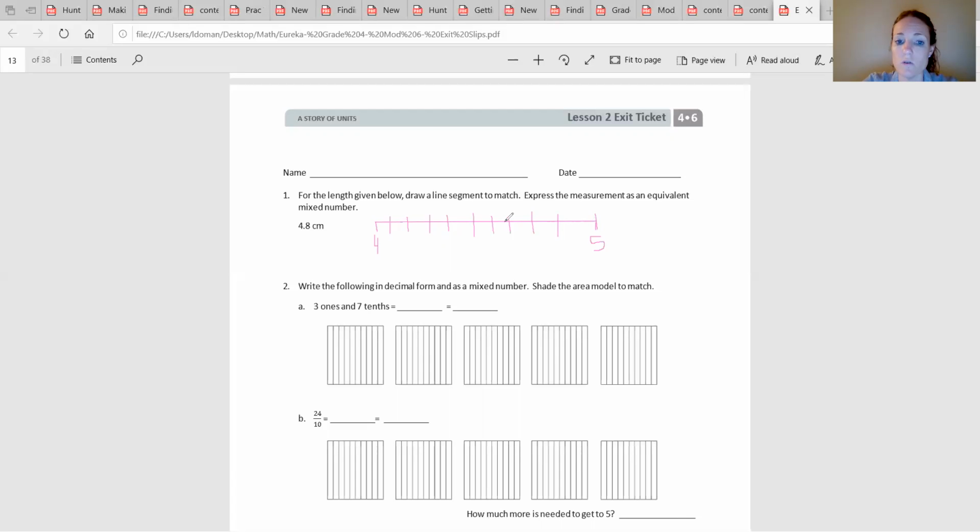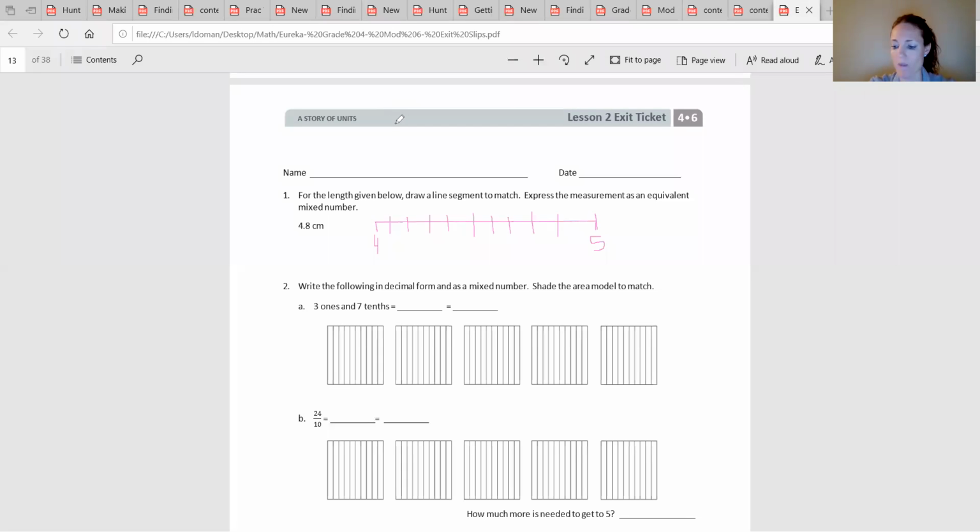Okay, so what I want you to do is plot it on the number line and then make this number into a fraction. Friendly reminder, the 4 is on the left side of the decimal, so make sure that that's the whole number, the big number on the fraction.